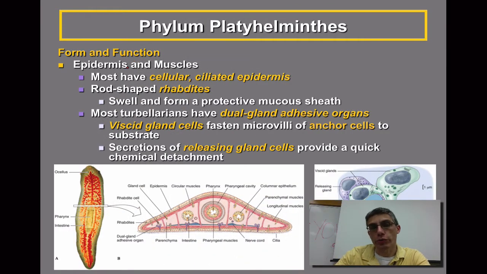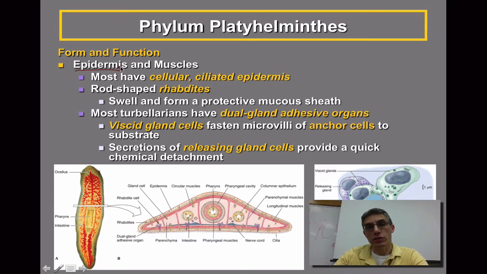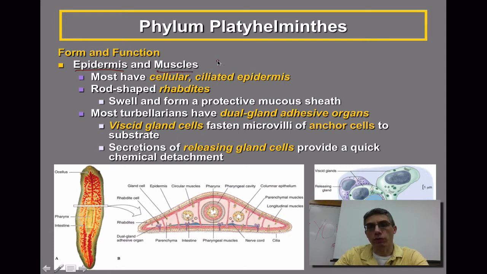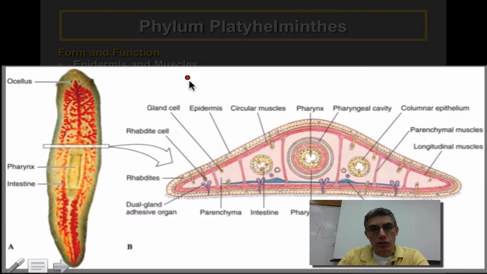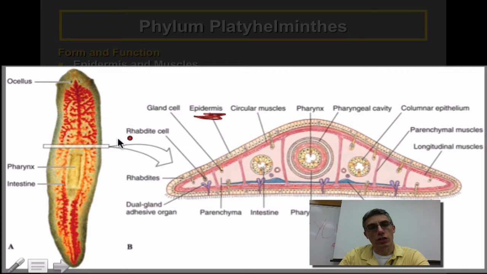These animals have a very obvious and defined epidermal layer, and in addition to this epidermis, they also have a very well-defined muscular layer. This is the very first group we've looked at that actually has more than one kind of muscle tissue. Most of them will have a cellular or ciliated type of epidermis. You can see the epidermis — the yellow layer — in our diagram, which is a cross-section of the planaria.